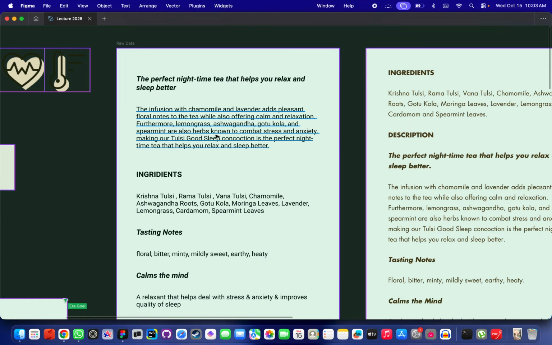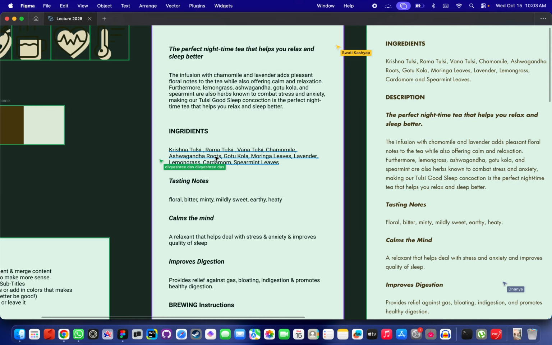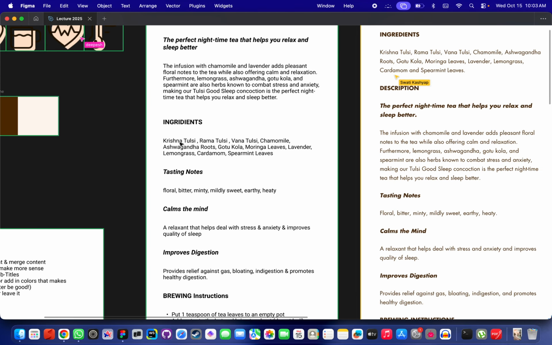And also, this ingredients list and everything can be told in a different way, right? The tasting notes can be shown in a different way. Try to see different parameters where you can show this information to the end user, which will make more sense for them to consume easily and get to the point whatever is necessary. Maybe somebody who comes to the tea page wants to watch only one particular thing, but when I see it's a whole lot of text, I might not be interested in all of this. I might only want to see whatever I want to see. How do you show that to the end user? That's what I'm asking.